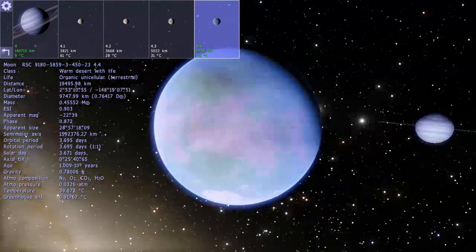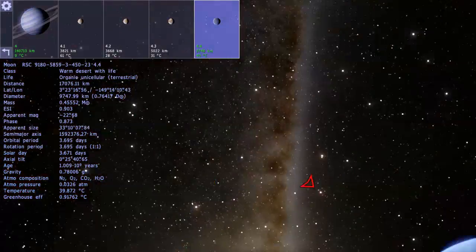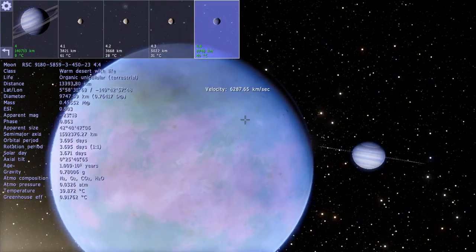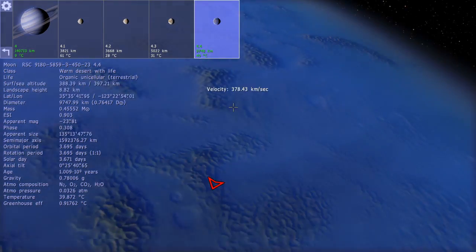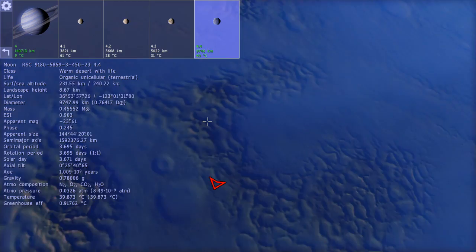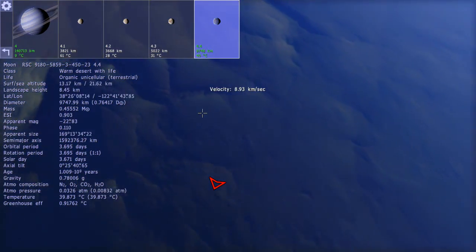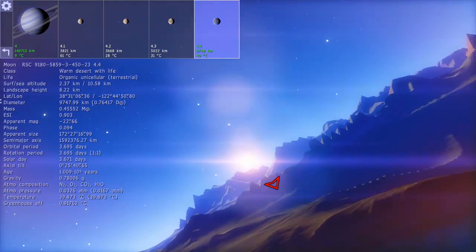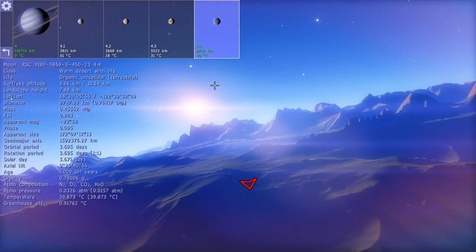Okay. So there's our parenting gas giant. We can see our binary star system, not really too clearly, but once we land in this atmosphere, hopefully it'll diffuse the light, or, well, block out enough light that we will be able to see it. At least get rid of all that glare. No, can't really see it. The exposure is just too high. But this is a very neat effect.